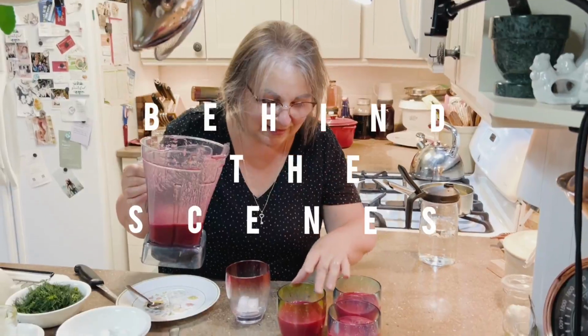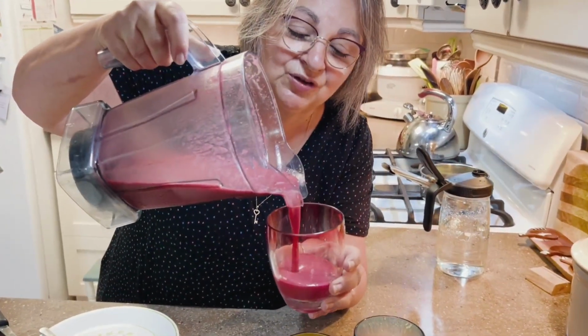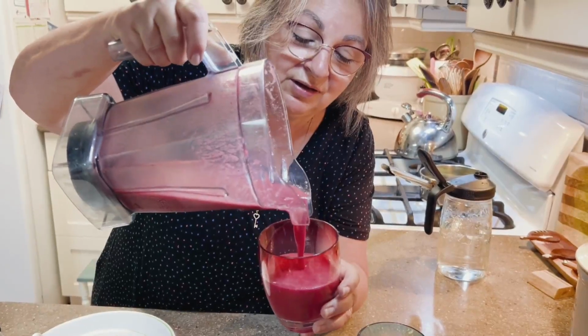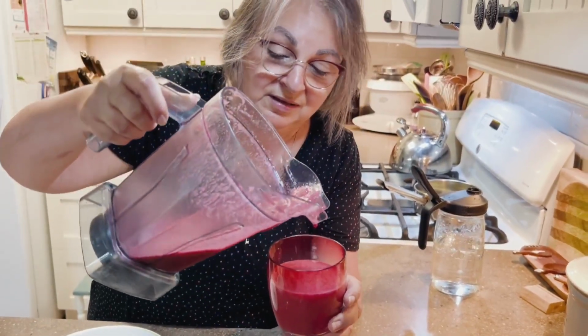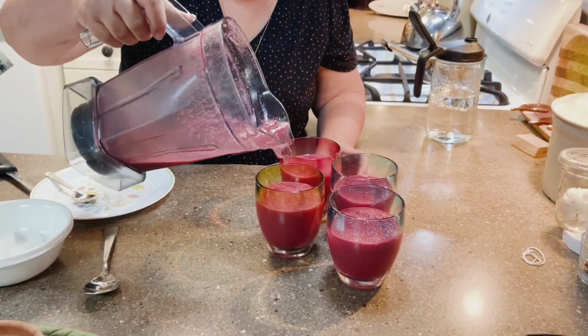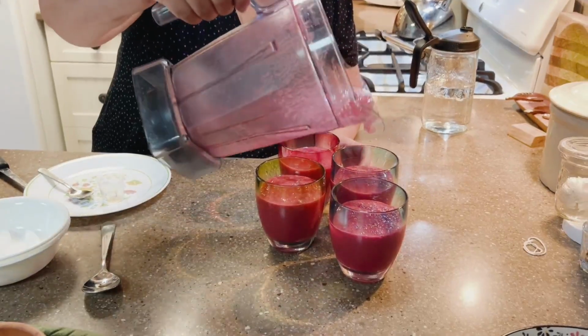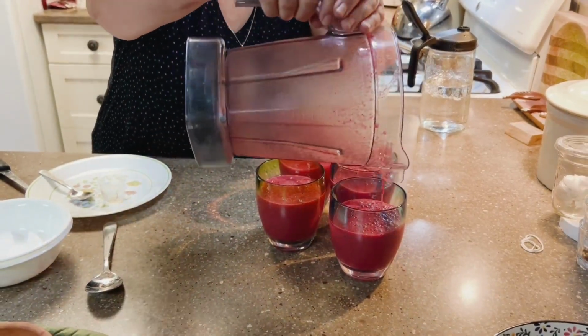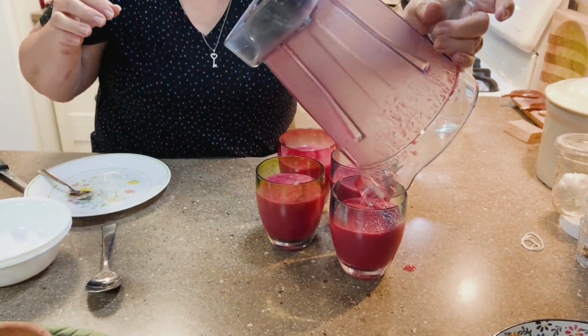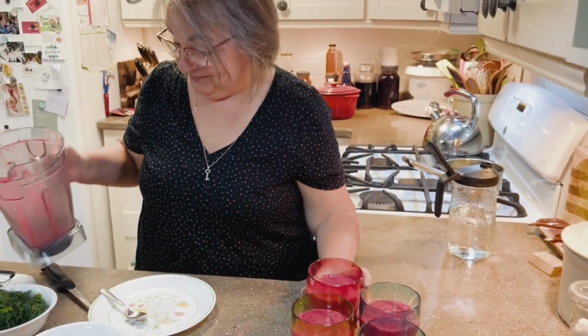Can you see that, Sandy? Look at that. Beautiful. It almost doesn't even look like it could possibly be real raspberry color. Hey, Deborah, do you want to come and try it on camera? No. No? She says no. Well, I'm going to try it. About 20 slices.